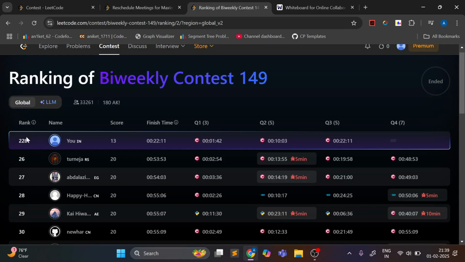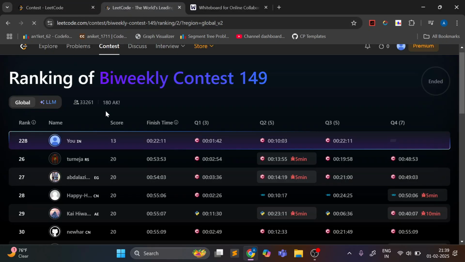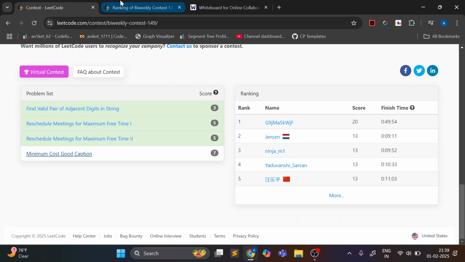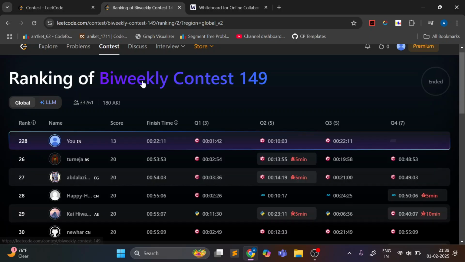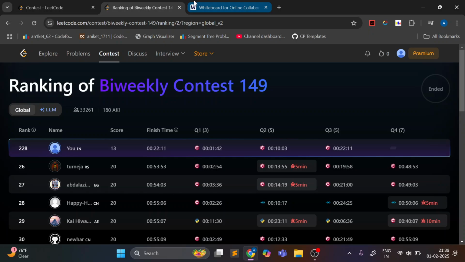I think my rank would come out around 210 after some days. I'm pretty sure, but 228 is not a bad rank considering I had rank 2500 in the previous contest. So it was a pretty good contest for me. I hope it was good for you too.